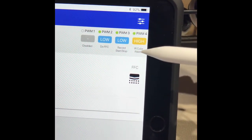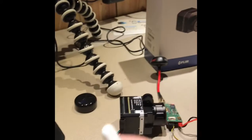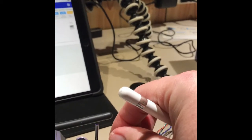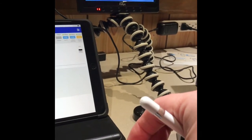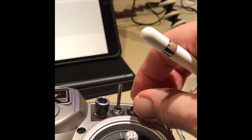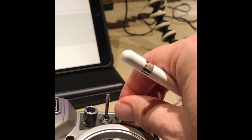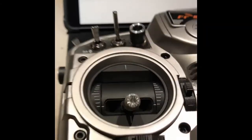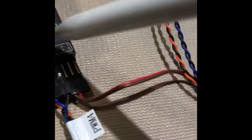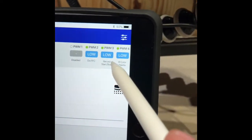PWM4 is going to change the color palettes. I've taken this switch and programmed the Tyrannus radio so that when it's activated it'll change the color palettes between black hot, white hot, and fusion. There are about half a dozen choices for these color palettes and those are the three I've chosen. I've also got another switch programmed to one of the channels, and that switch is meant to trigger the record start and stop.